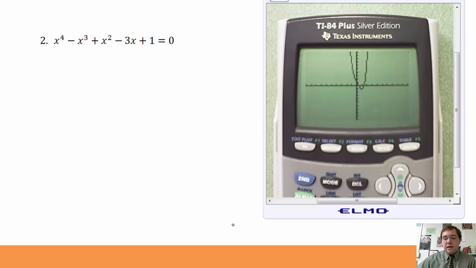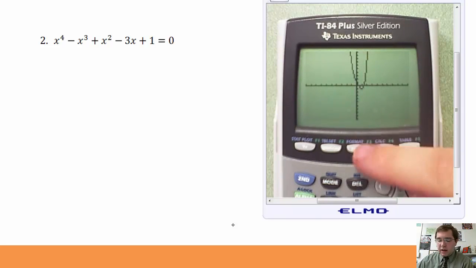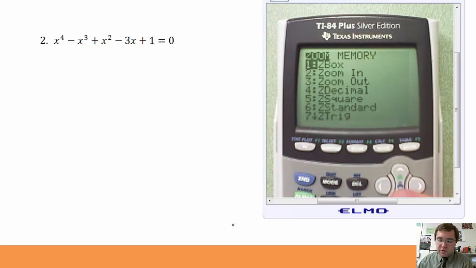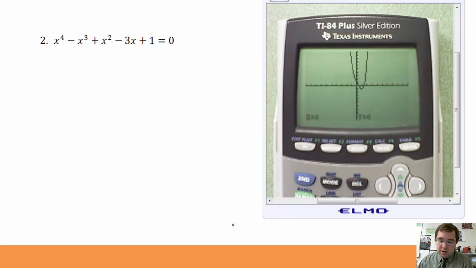Hey, this one only crosses the x-axis twice. If I want to see a better view of it, I can go to zoom, and number 2 is zoom in. I'll click enter. If you notice, there's a little dot at the very center that's flashing. That's me telling it where I want it to zoom in at. So I can just click under there, and it will zoom in for me. Give me a better view of these things. There they are. So I can now clearly see it only crosses twice. But it was a 4th degree equation. That means 2 of the solutions, 2 of the roots, are complex. So they don't show up on my graph.